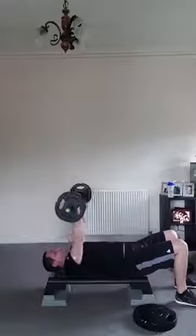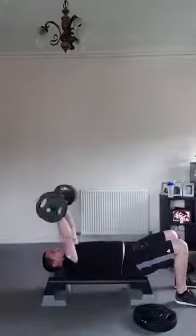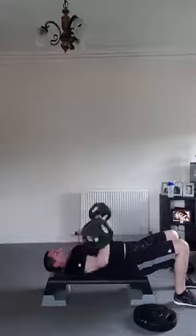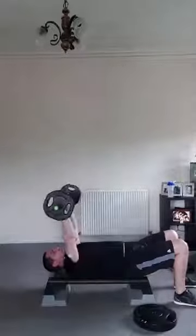Keep going. Pull more back in the bench, brace to the core. You feel the pull on more chest as well. Single time, press. Compound exercise, big muscles work together. Nearly done with the bar.